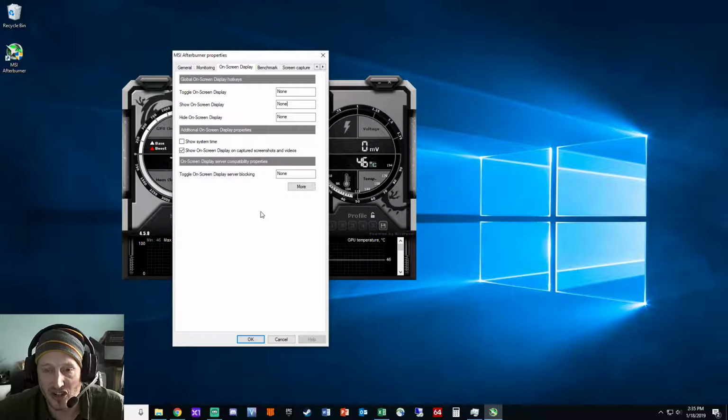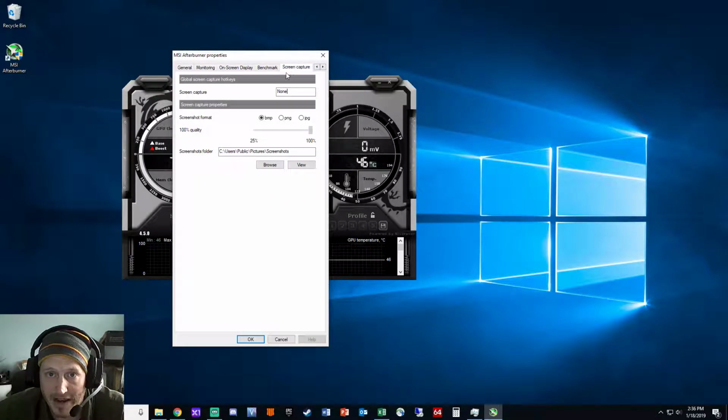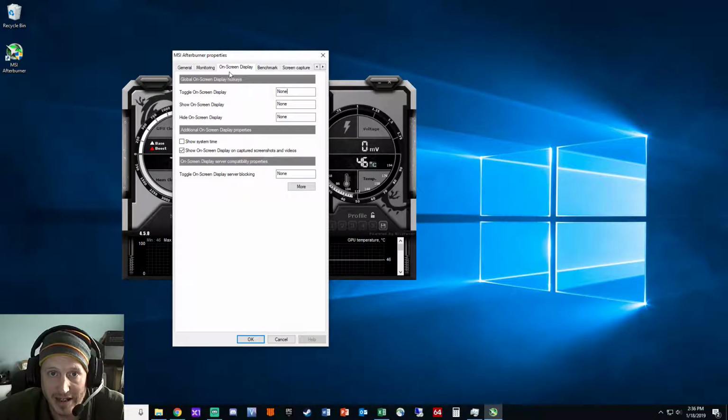I'm kind of surprised there's no in-game controls that I've come across that you can bring up MSI Afterburner, or Riva Statistics Tuner, and just click a checkbox, turn it on and off. I don't know if there's something like that, but I haven't been able to find it yet.